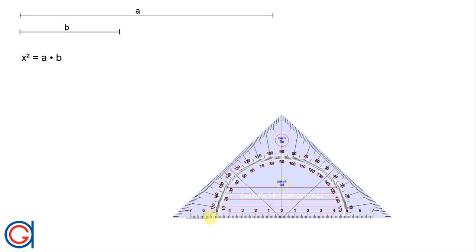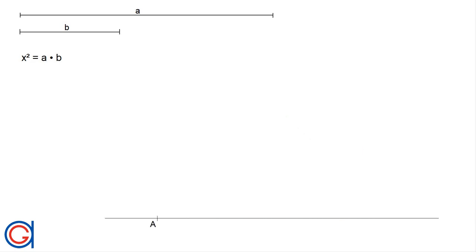So the first step is to draw a horizontal line on the bottom of the screen and on the left side we will mark our first point A. To continue, we're going to transport our two given lines A and B onto this horizontal line.